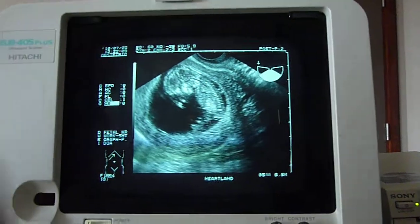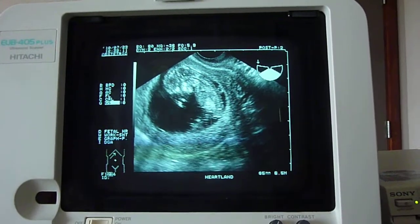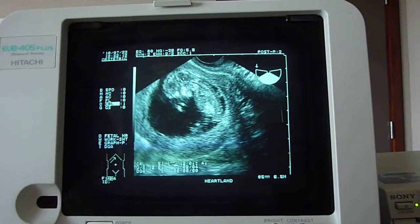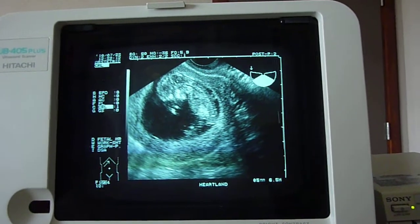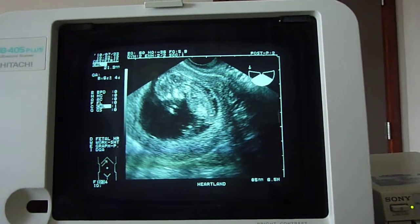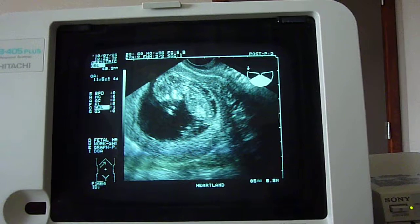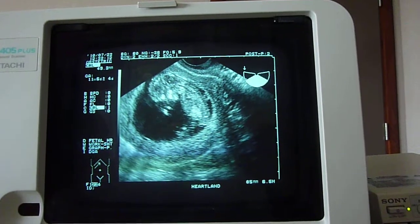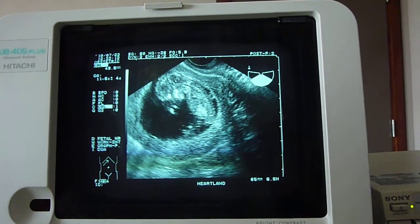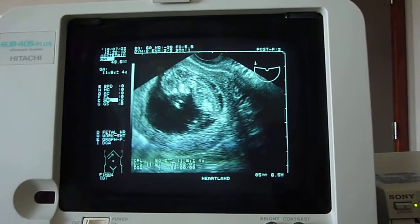So you actually have a really nice view — baby's been very cooperative, sitting comfortably for us to see. We're just going to do a measurement of the baby, and it's a nice crown-rump length. Now this gestation is always a little bit too early to sort of see the risk of any anomalies or things like that, because we're really looking for just viability and number here.